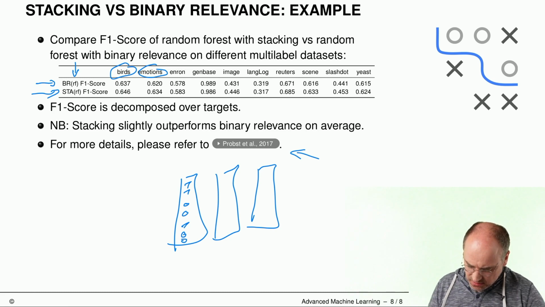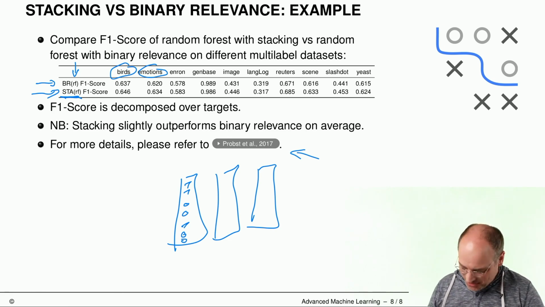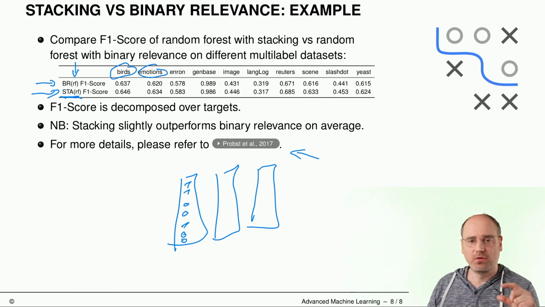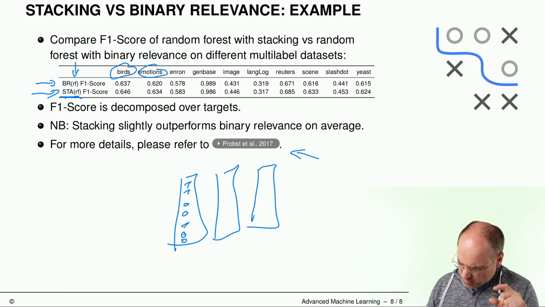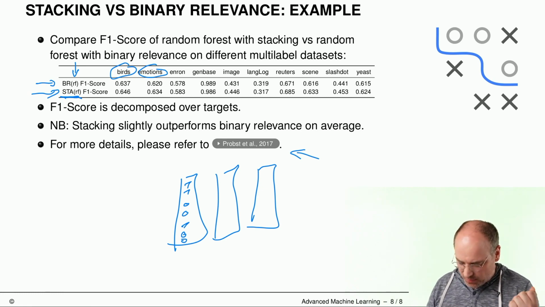And the second model, which was able to exploit dependencies between columns, so in a certain sense a true multi-target prediction model, was a stacking model where we used a random forest. I actually can't remember this now. We definitely used a random forest again for level 1, and I'm not sure whether we used it on level 2 as well, or whether we combined it with a linear model. Can't remember, one of the two.